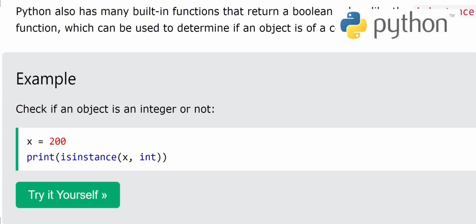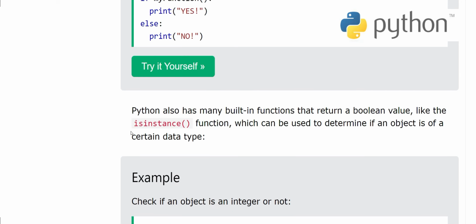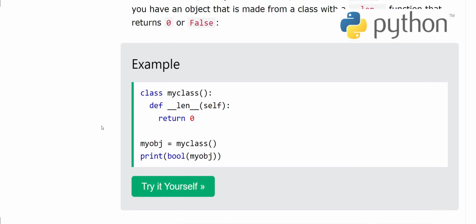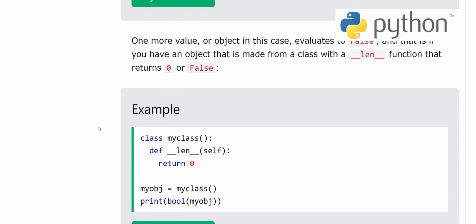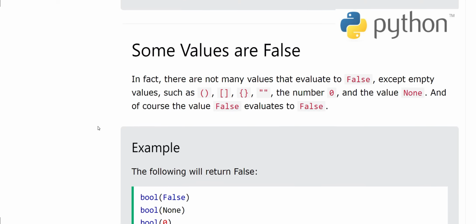First we have seen the isinstance function. Then we have seen we can return True or False in functions, and we have seen the Boolean function evaluates different values for true and false, and which values return true and which values return false when they are evaluated.